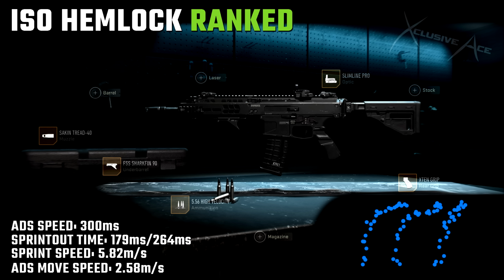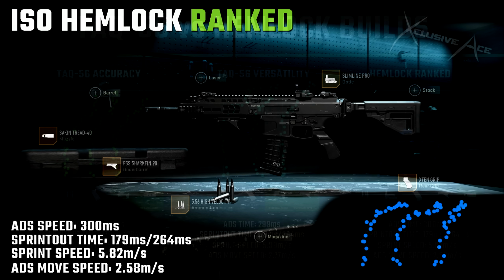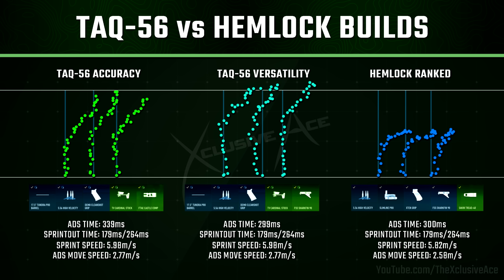If you want to try a different one of the muzzles, that's totally fine, because no matter which way you go, you're going to get a more accurate build than the TAQ-56, and also you're going to get that additional consistency with a 3-shot kill. Again, just be aware, if you use the Hemlock, you may get some people that are upset with you, but at the end of the day, it is allowed in ranked play, at least currently, and therefore I know many people are going to want to use it.